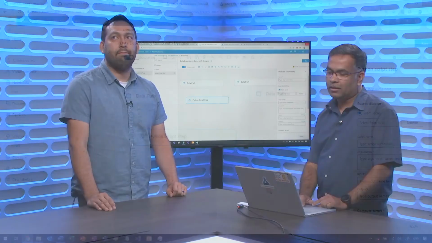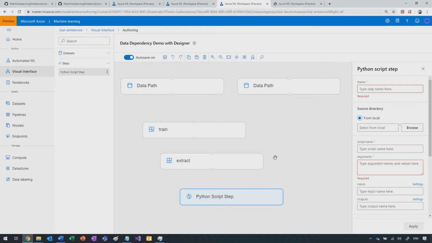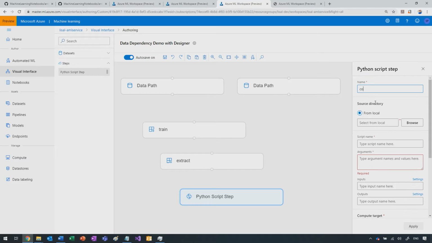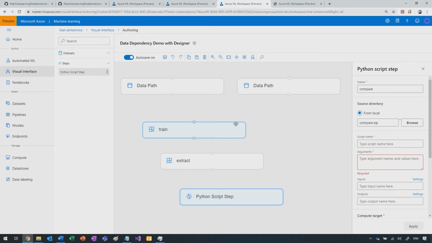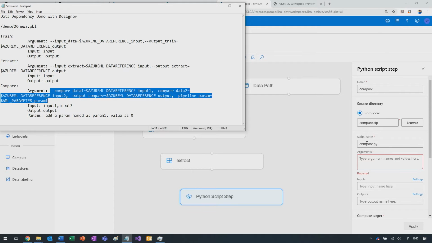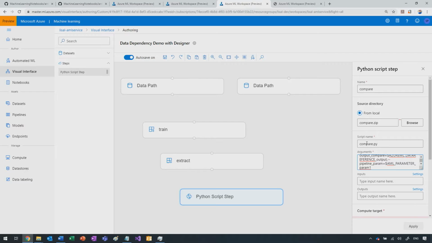Exactly. That's so awesome. If you look at, say, one of the customizations of the Python script step, all you need to give is a name, which I'm going to give here as compare, which is exactly what we had in the SDK. And you will go and fetch the actual Python script behind that step, and give the name of this Python script file. Then, for ease of use, I'm going to cut and paste the parameters here. We are going to make this easier as we go along.